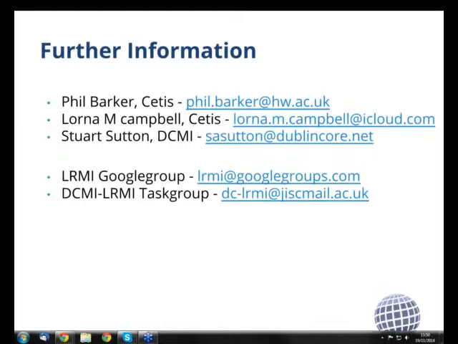Of the OER implementation projects that I mentioned, most of them already had, as I said, custom schema. None of them said we used just LOM or just Dublin Core, but most of them used internal custom schema based heavily on one or the other. And it's very, very easy to transform, I think, from LOM to LRMI.